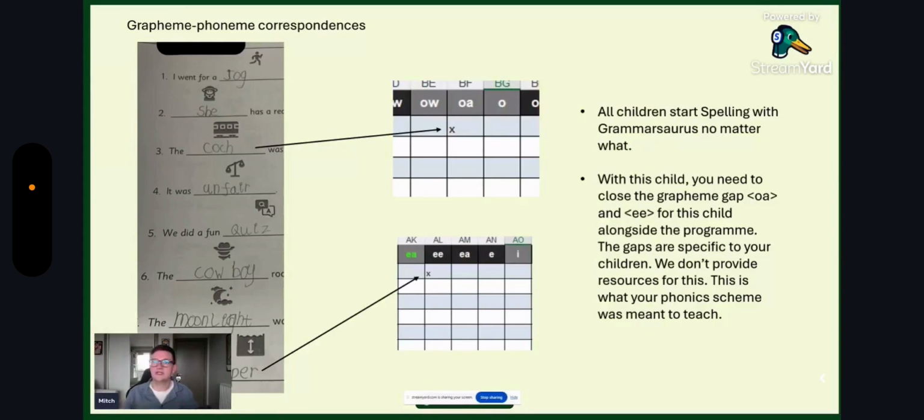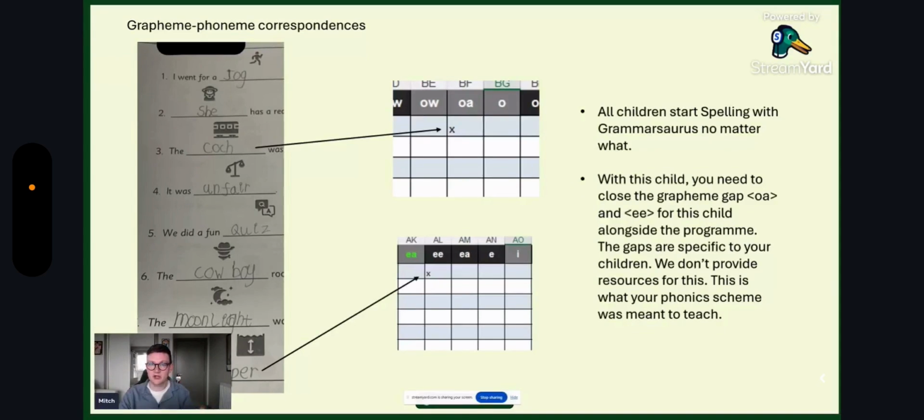They're not just going to magically close, but what we don't want is for any child to be held back from doing spelling with Grammarsaurus because they've got GPC gaps, because for some children these gaps will be there for a long time because they struggle with this aspect of phonics, because they may have specific issues with phonemic awareness, etc. So we don't want any child to be held back. They need to move forward, but you can close these grapheme gaps alongside the program.